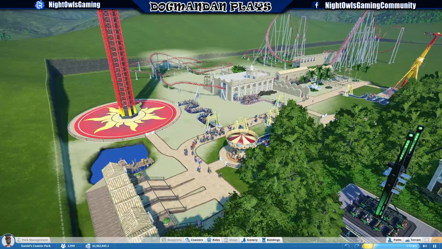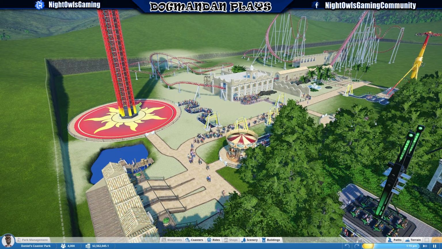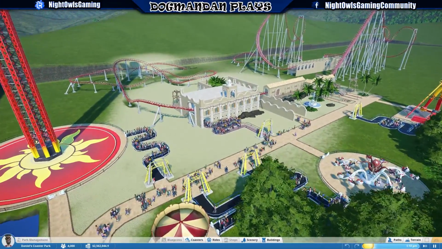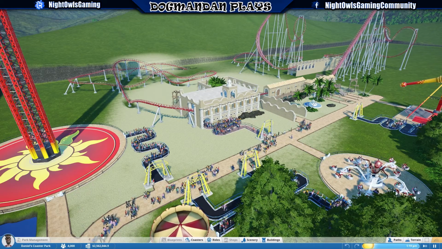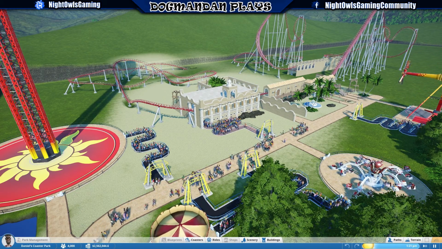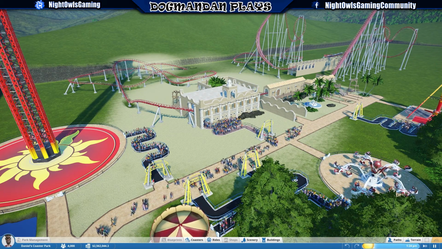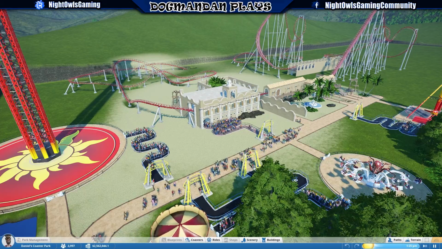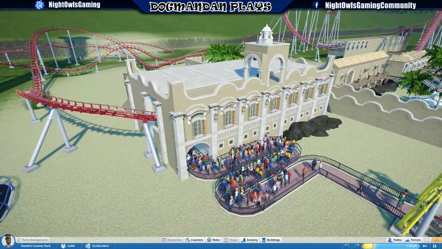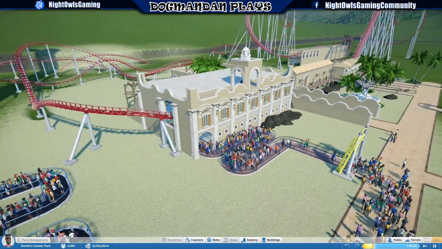What's going on, everybody? Dogman Dan, here we are in Planet Coaster, and last time we left off, this area of the park that I was building, and I've kind of just been using this park to learn how to do things, to test different things, get some ideas, functionalities, try to figure out how the crowds are working, such and such. But last time we left off, I had this building here, okay?